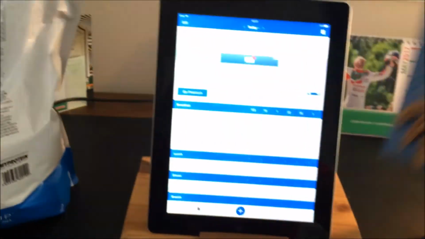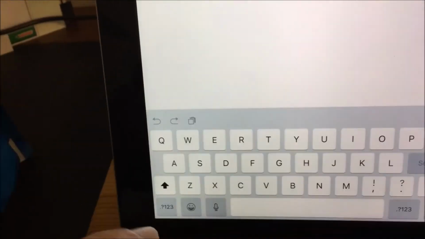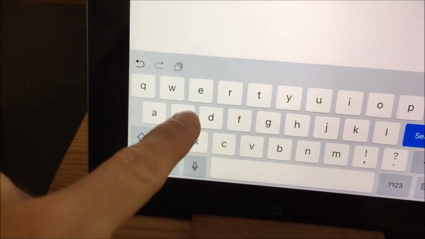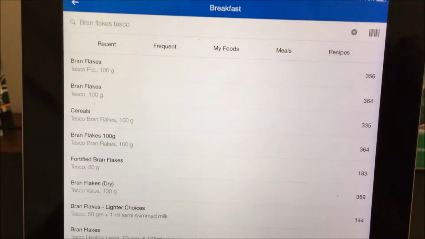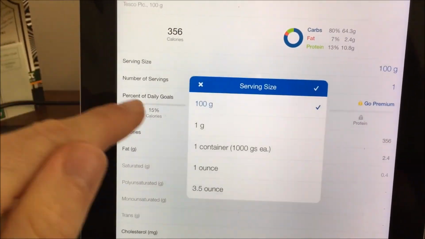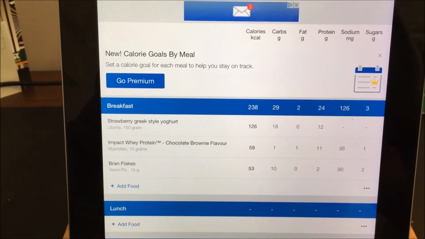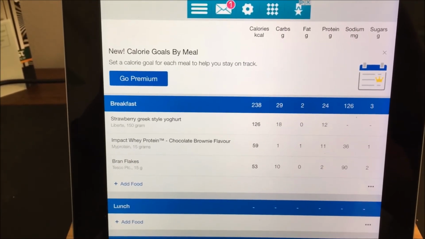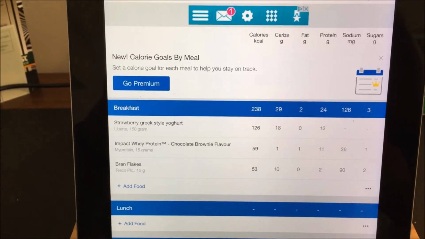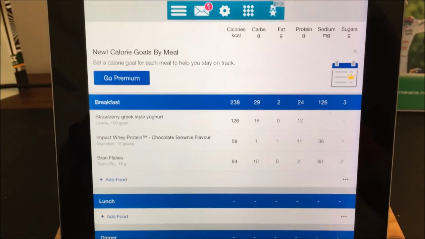So let's go add that in. And there is my breakfast. In total, 238 calories, 24 grams of protein, 29 grams of carbs, and 2 grams of fat.